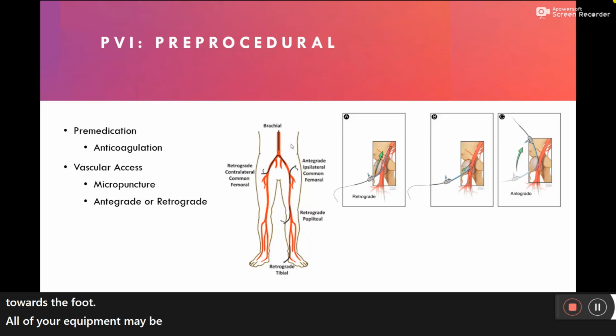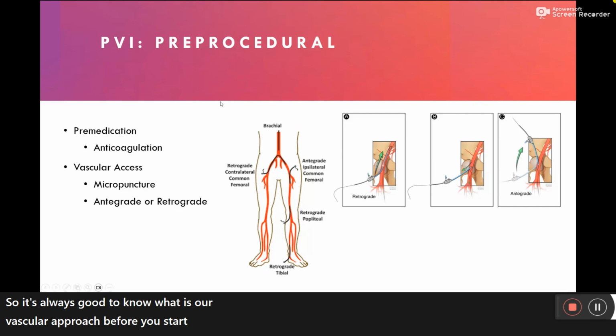Okay, so it's always good to know what our vascular approach is before you start to set your table and drape your patient. So you will know if you need to drop an extra drape to cover the patient's upper torso and head. Do you need to add an extender towards the head? Do you need to put a Mayo stand or one of those little trays over the patient's head to, one, keep the drape off of the patient's face and also give you a place to place your equipment without putting them on the patient's upper chest, neck, or head? All that stuff has got to be pre-planned.